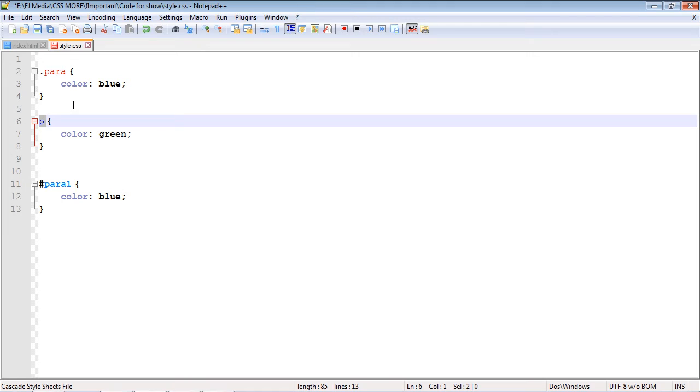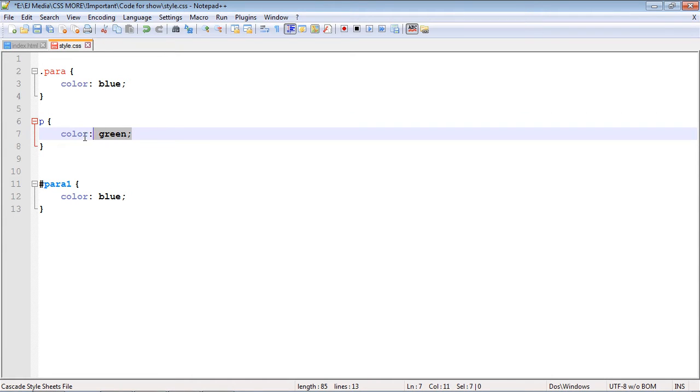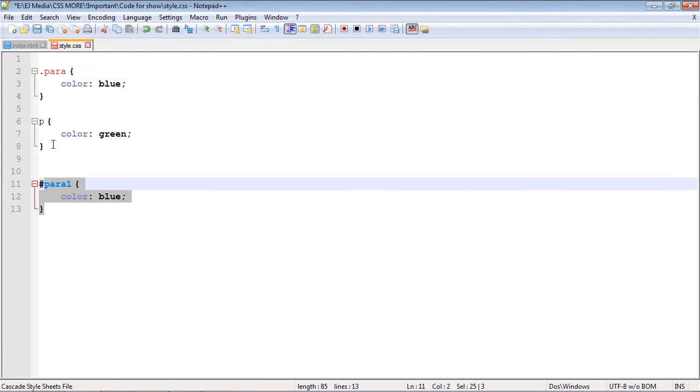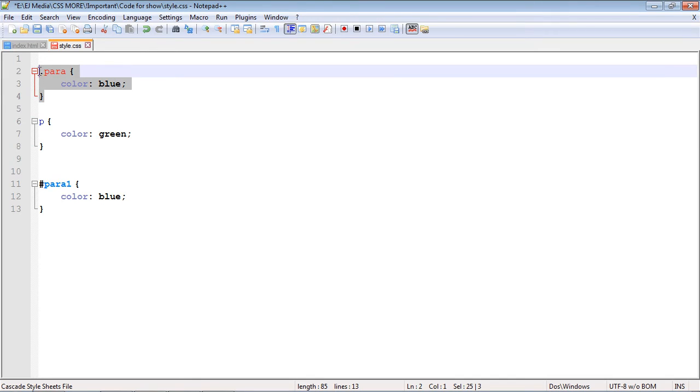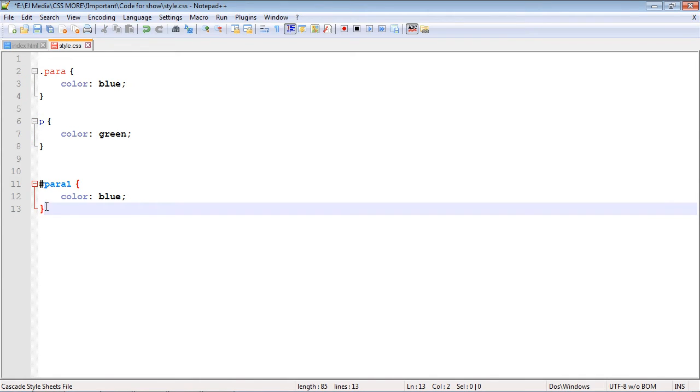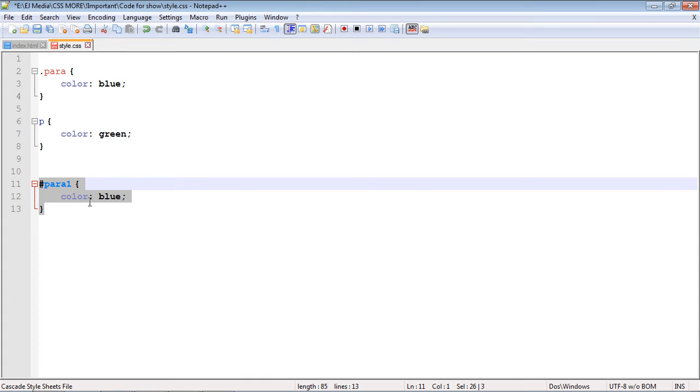Now the way this works in CSS is the most specific rule will take priority. So the type selector is always the least specific, so we shouldn't see the color green anywhere. And the paragraph class selectors are more specific, so they should take precedence over the type selector. So the color of the first paragraph should turn blue because this class selector is more specific than the type selector. And it's the same situation for the ID selector. The second paragraph where we had the ID should turn to blue.